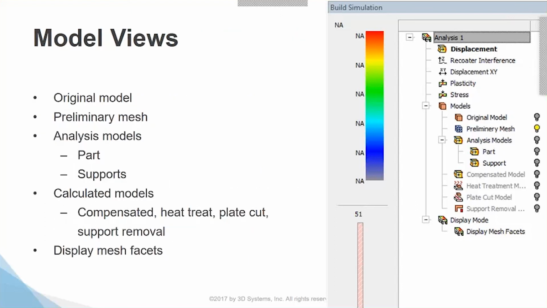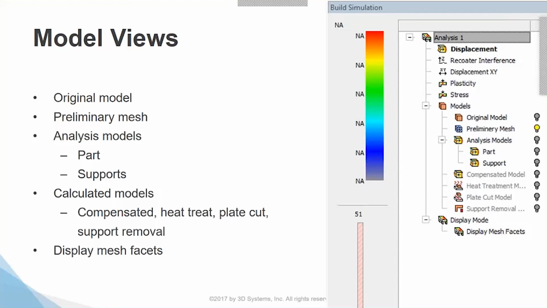And then model views. We'll be able to see the original model. We'll be able to see the preliminary mesh, so that's before any of the calculations are done to it. We have some analysis models of the part and supports, so you can separate those and focus on just your supports if you see some issues there, or obviously just take a look at your part and remove your supports so you can see a little bit better.